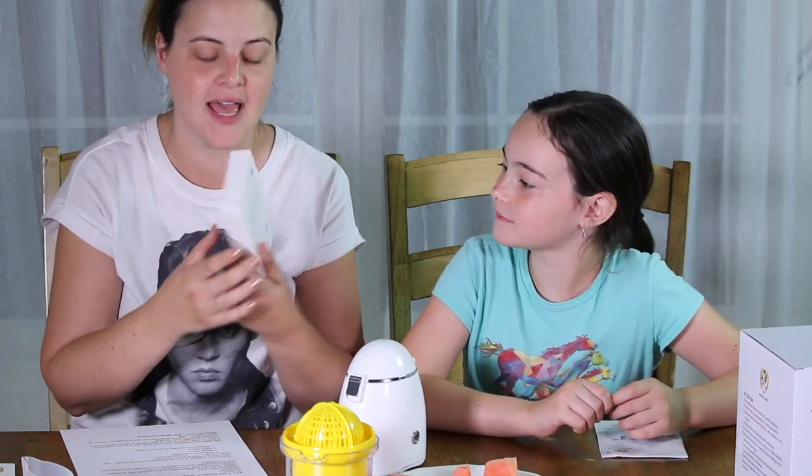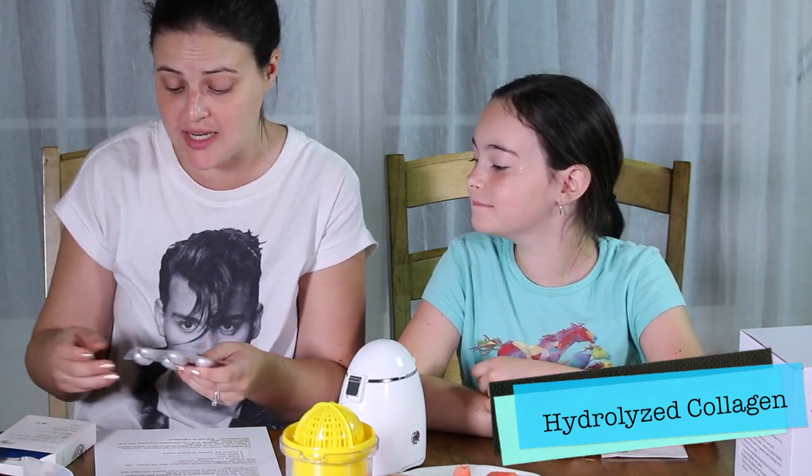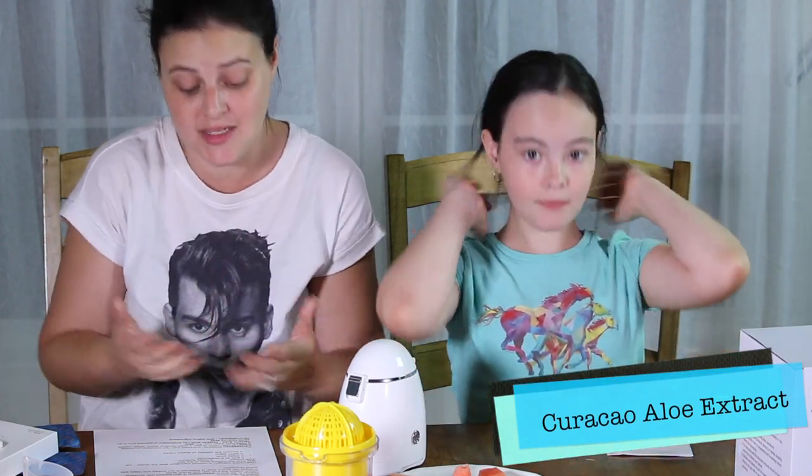It also comes with these collagen pills, and the information on the back is from China. I thought it was Korean, so I asked my friend Sue on Twitter if she could translate it, and she said that's Chinese. She gave me the advice to download an app and get it translated from there, so I did find out what was in it — Sue actually has a YouTube channel, I'll link that below. The number one ingredient is a binder, and the second is hydrolyzed collagen. One thing to keep in mind is that collagen only helps with the outermost layers of your skin; it doesn't really help you replace the collagen within your skin. The second ingredient besides the collagen is aloe extract, which I really like to see in cosmetics — aloe is cooling for sunburn and can also treat acne; it's a moisturizer and a really nice ingredient. It comes with 12 collagen pills in the pack, so you're going to need to buy more if you plan to use more than 12.